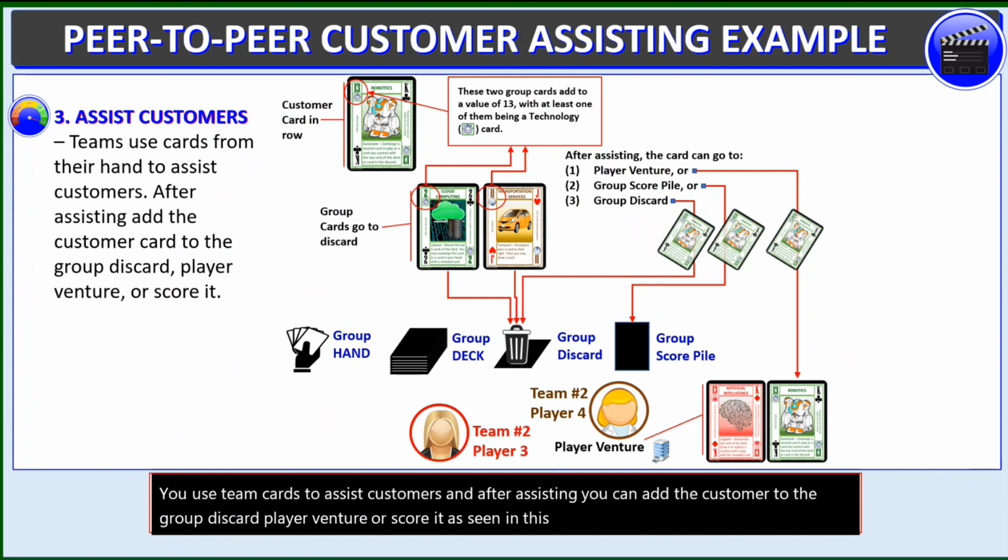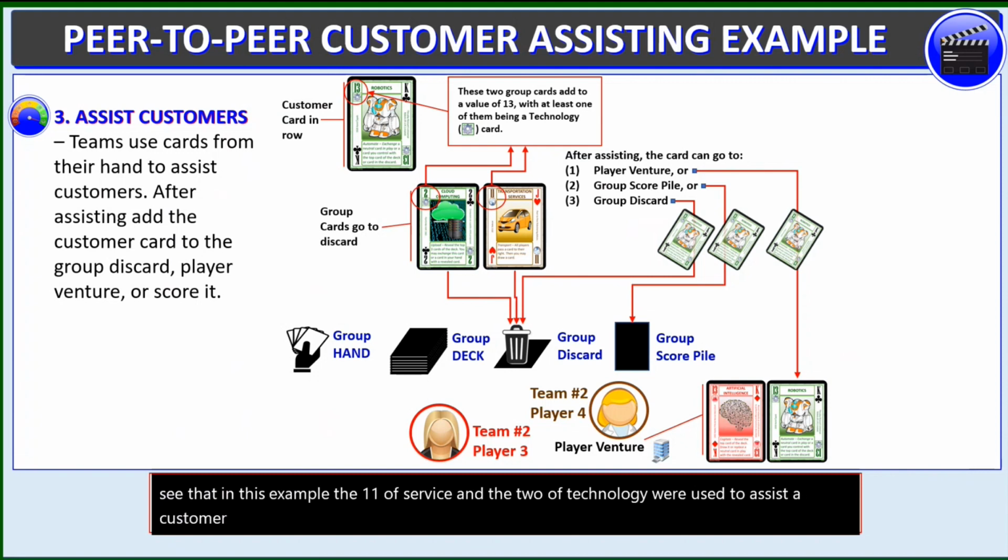After you assist a customer, we see that in this example, the 11 of service and the 2 of technology were used to assist a customer in the customer row, the 13 of technology, which can then be added to the player venture, or added to the group score pile, which will score at the end of the game, or added to the group discard, which builds up the group deck.